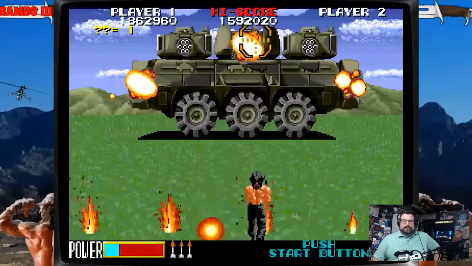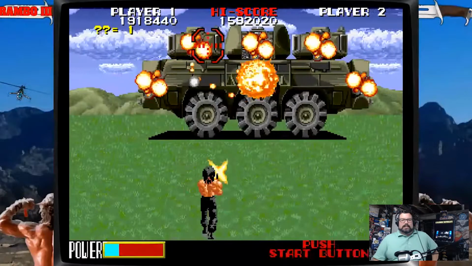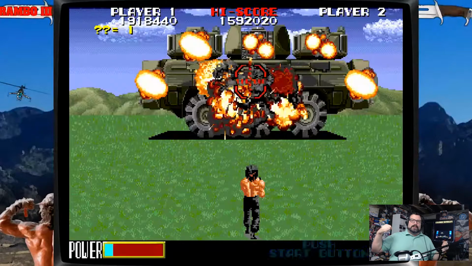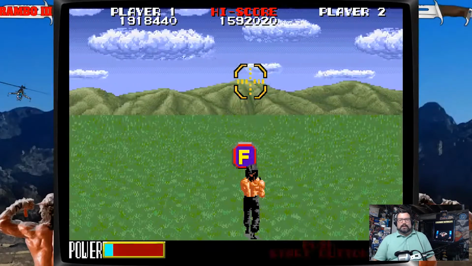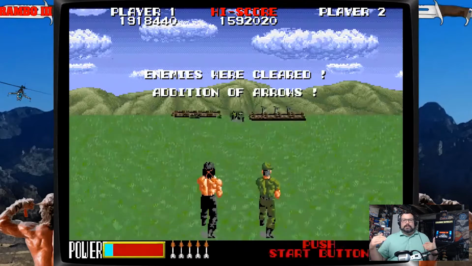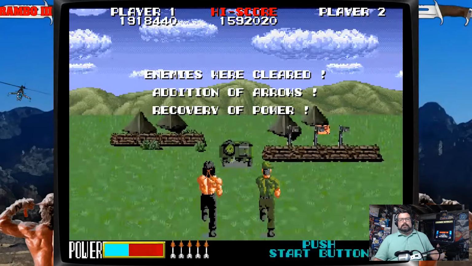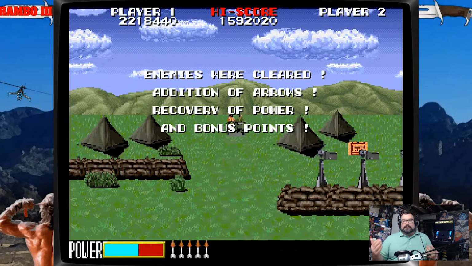Yeah, going through this thing, just wailing away at this giant tank. So let's see. Yeah, I take it down, and I don't lose another life. It's pretty awesome. So there we go. It gives you extra stuff at the end of the level. We're good to go, and then we get the enemies cleared, and you're ready to rock on to the next level. And at the end of every stage, of course, you get extra power, and it may be based on score, and then you get some extra bonus points, which is pretty cool.